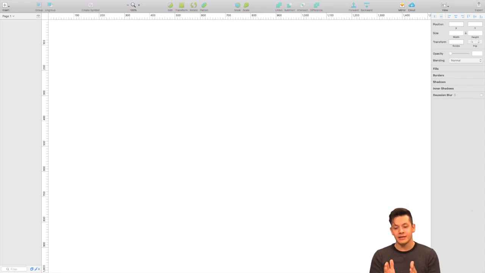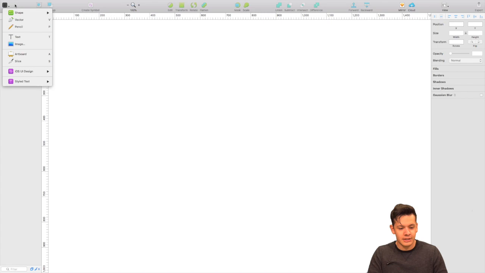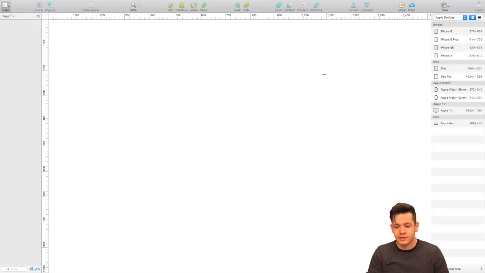On the right hand side, you got to worry about all that. Obviously, we can't start a project unless we have a canvas. If you're an artist, you understand this. You can't just paint on the air, you need to have a canvas. So on Sketch, we're going to go up here in the top left hand corner, go to Insert, and go to Artboard. As you guys can see, it's the one that has the icon that looks like a little canvas. So you click on Artboard, and here's the fun part, guys.